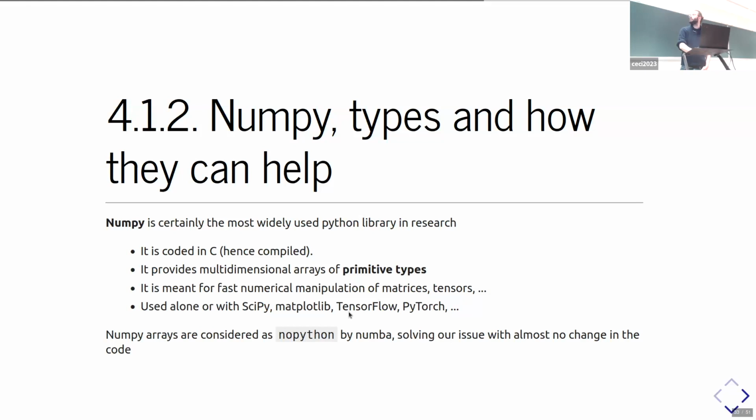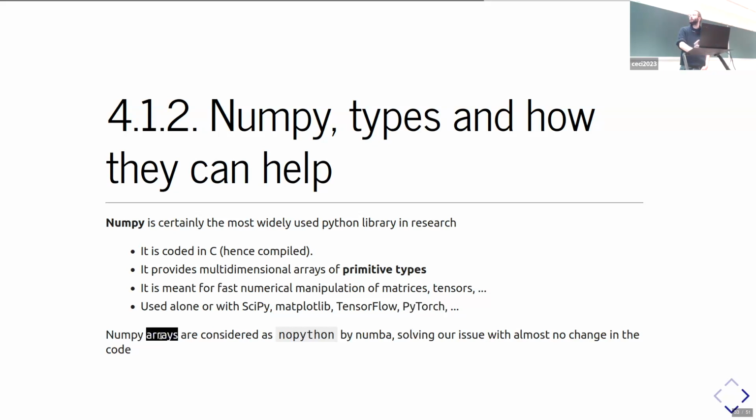And the term became really famous with TensorFlow. NumPy is used either alone or with SciPy. SciPy is another very nice library. Matplotlib, if you want to do plots, you mostly have heard of it too. TensorFlow for linear algebra and neural networks. PyTorch, the same, but from Facebook, not from Google.